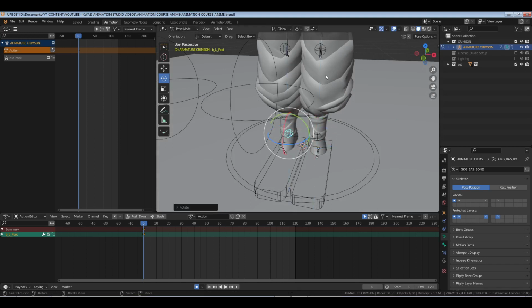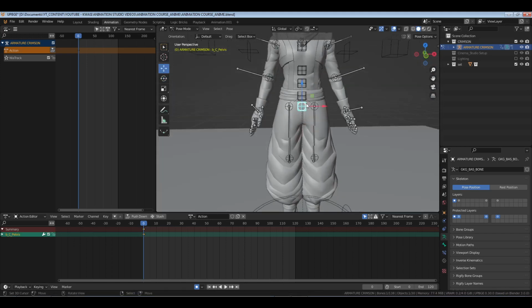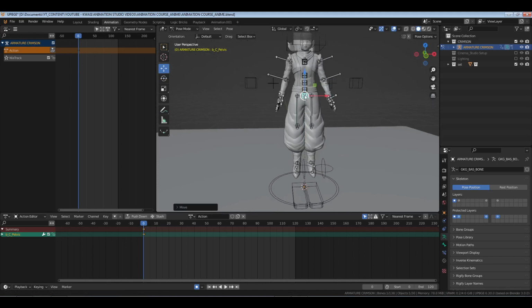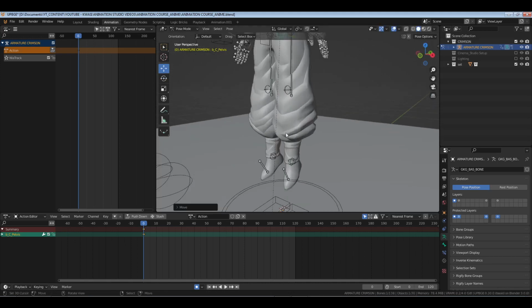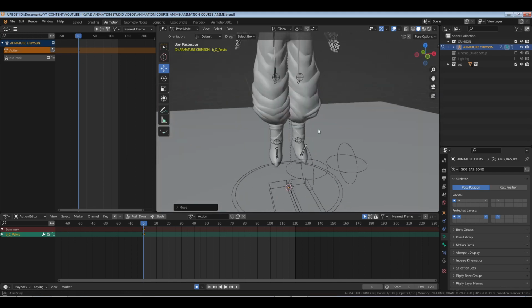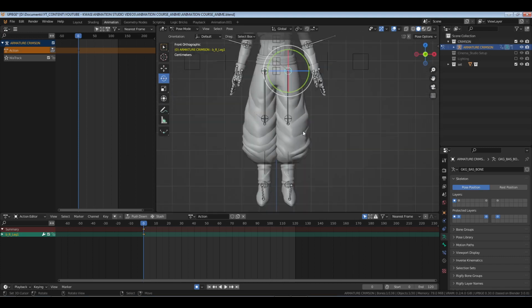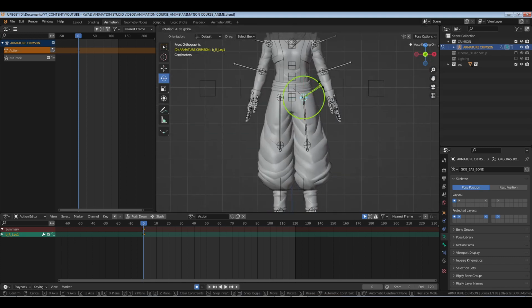I'm going to select her, go to the location bone, and select her pelvis bone. I'm going to push her up a little bit because I want to look at the actual position they're in. Go back to our rotation gizmo. I'm going to hit 1 on the numpad, and I'm going to push her feet out to a certain point.